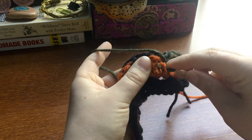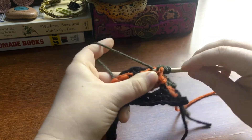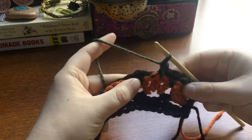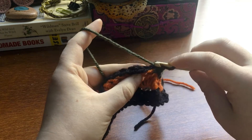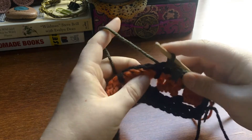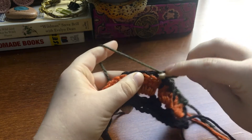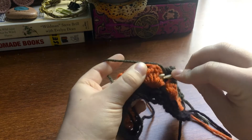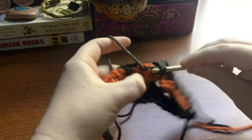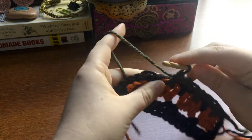Do your modified alpine front post stitch — find the middle loops there. It doesn't really matter which ones; you just want it to be pretty consistent throughout all of your pumpkins. Some can be a little bit more difficult than others, but you're going to want to make sure to pull up your yarn when you're doing this so you're not getting any folding over. Skip one and go into the next one — slip stitch, slip stitch — and then go ahead and start your next pumpkin: slip stitch two, modified alpine front post stitch. Find two loops in the middle of your next pumpkin, pull up your yarn, and pull through all three loops. Go ahead and do that to the end.